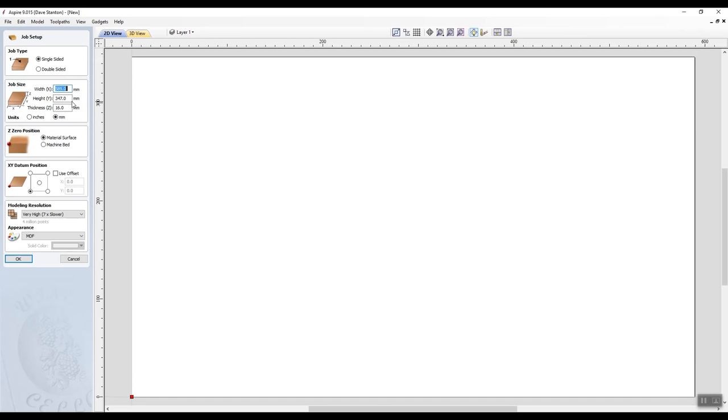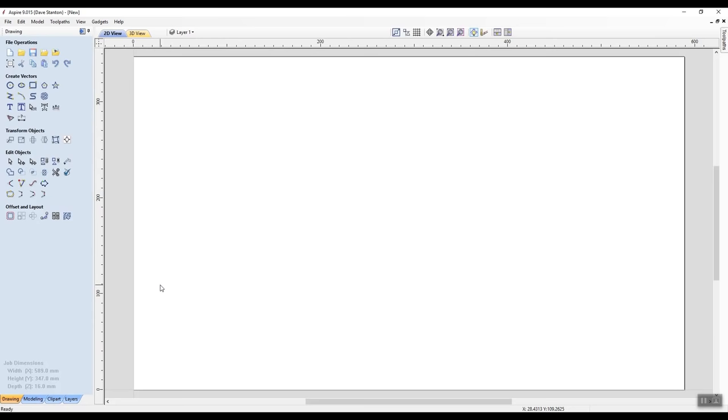The size that we created, the material surface, we're going to Z0 position off the top of the surface. We're working from the left bottom corner on the XY datum. And this time I put it into looking like MDF, and I can show you what it looks like very quickly. There, I go to the 3D view and it's a bit of MDF. There's other things there as well. Anyway, then we said, okay, now we want to create the vector, which was the slotted hole.